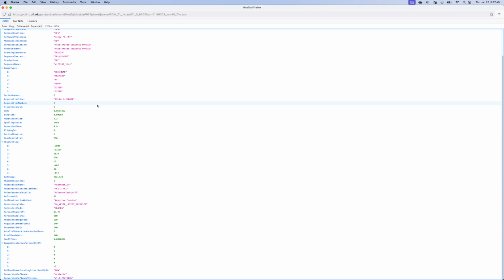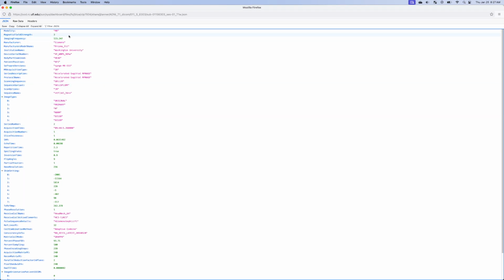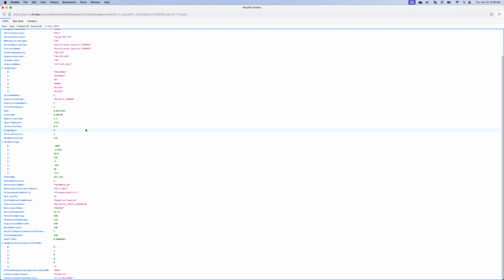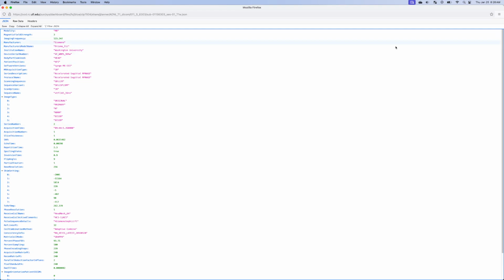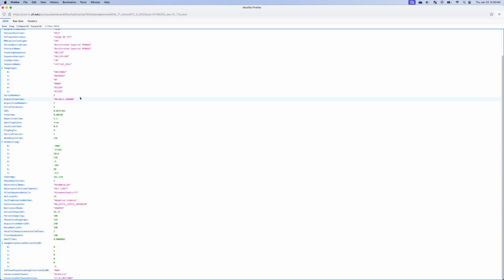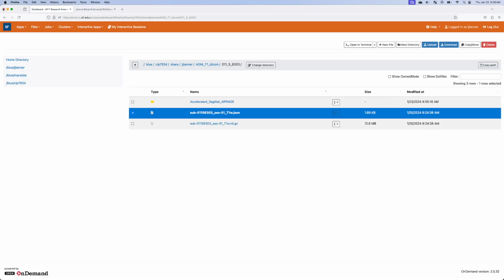And as I said in class, if this wasn't a research scan, this could have a patient's name in it. So there could be protected health information in here. And so there would be concerns about HIPAA. And so we have to be cautious with this. These are publicly available research scans, so they are HIPAA compliant and good to use for our cases. But this is the JSON file. Not much that in this class, we won't do a lot with this. I can just close that.